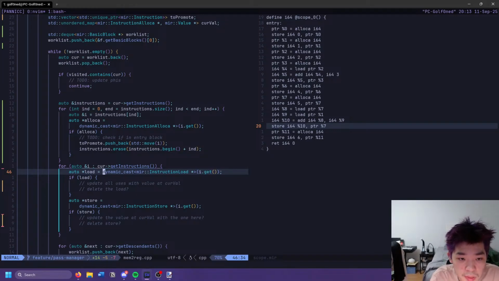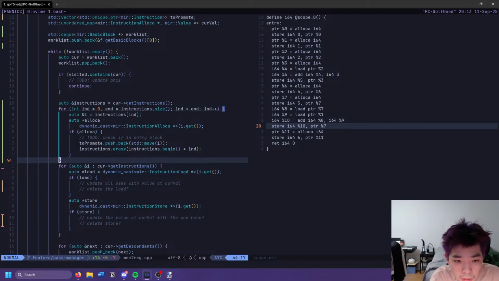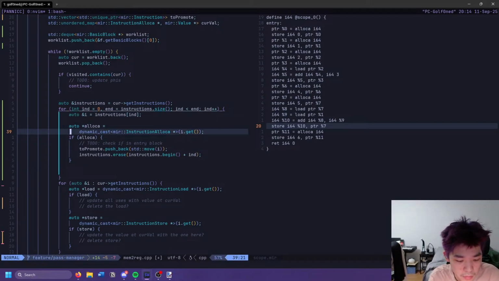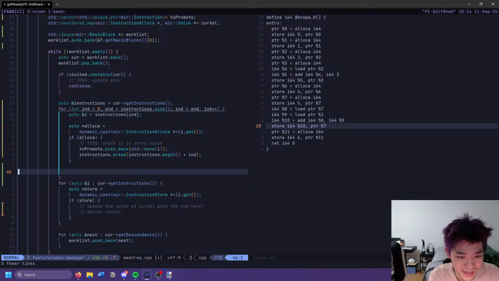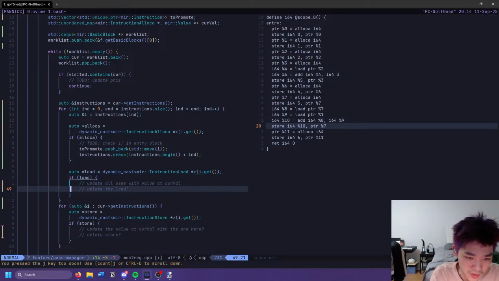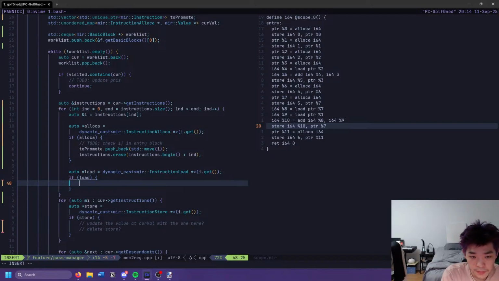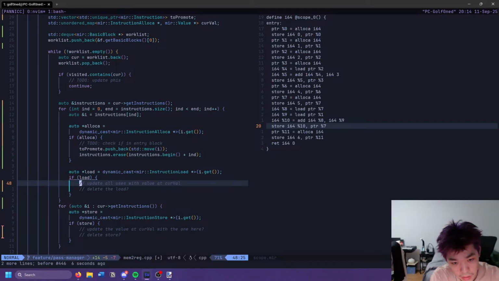Okay, so now this handles the allocate pile, and then, oh god. So now we have the loads. And then, so if it is a load, we want to update all uses.